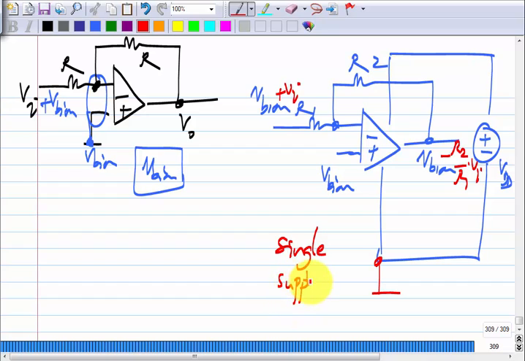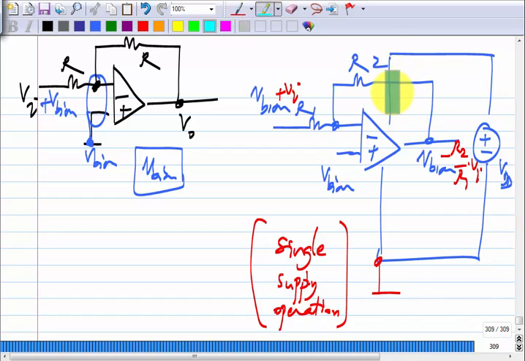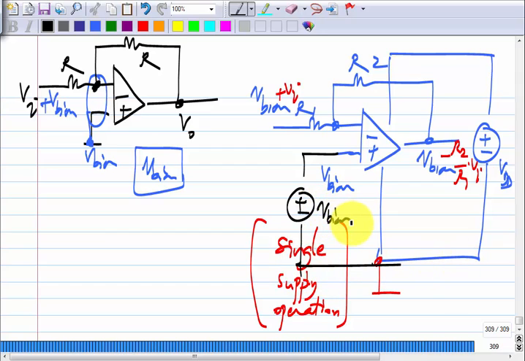single supply operation of the op amp. Okay. Meaning we just have a single supply voltage between the positive and negative terminals of the op amp. Okay. Now what happens in the lab in the usual conditions is that we have to have a source for V bias also. This is a problem with DC coupling everywhere. So we will have a source V bias.